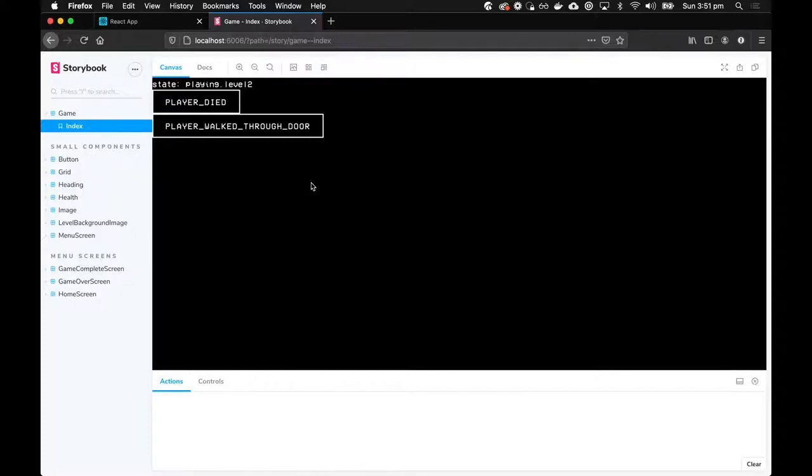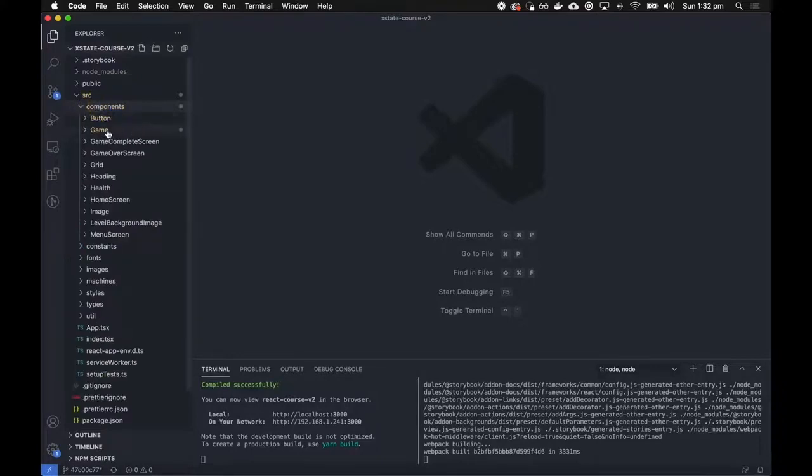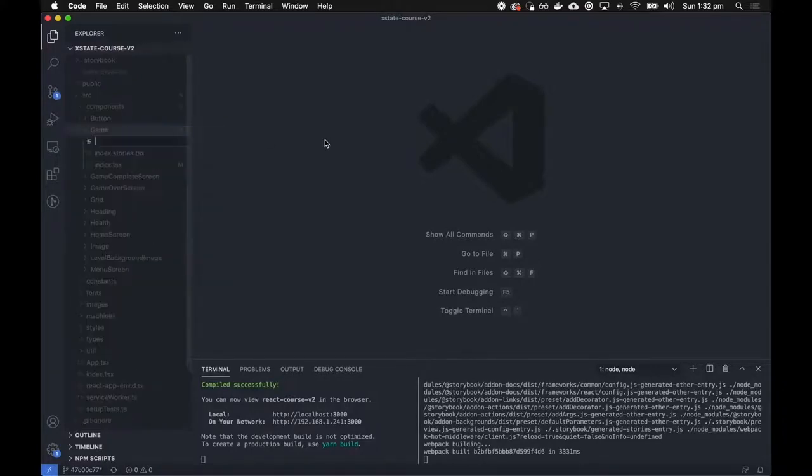What we're going to do in this lesson is add fast forward events. What these will do is add new items to this menu screen to allow us to go directly to level 1 or level 2 or level 3 or any other screen without having to do all the button clicking. The way we do that is in our game directory, we're going to make a new file and call it fast forward events.